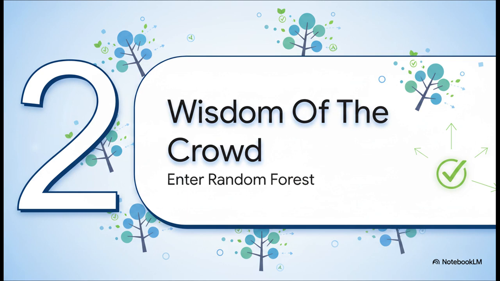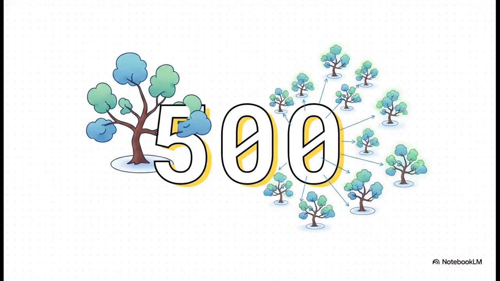Enter the random forest. Think about it. If one student memorizing is a disaster, what if we grab a whole classroom of students who studied completely different chapters of the textbook and we let them vote on the final answer? That is the magic right there. And that number, 500, in Python code, that's your crucial hyperparameter called n_estimators. The real strength of this algorithm comes from ditching that one weak overfitting tree and instead creating 500 different trees that vote together to find the truth.